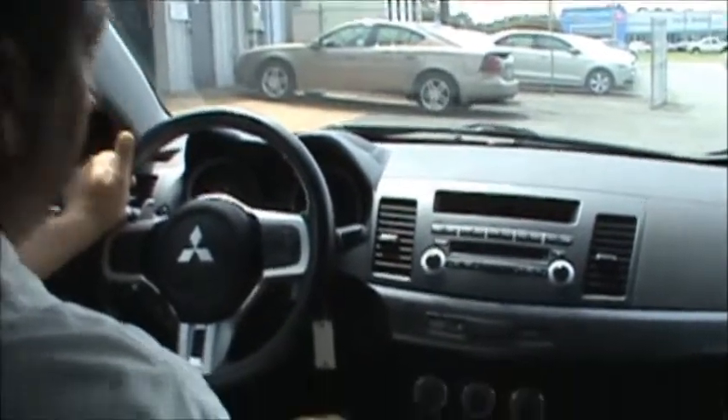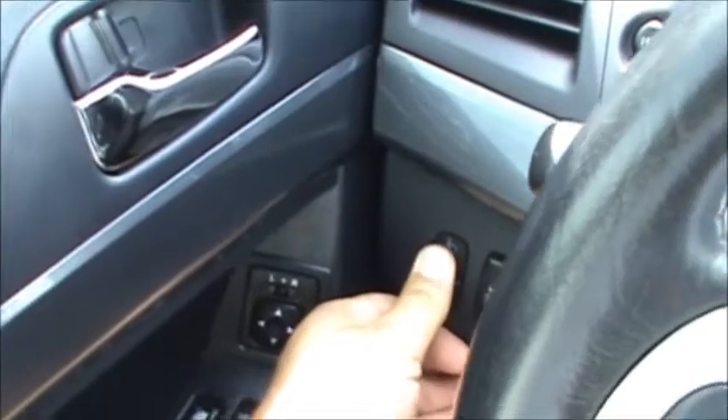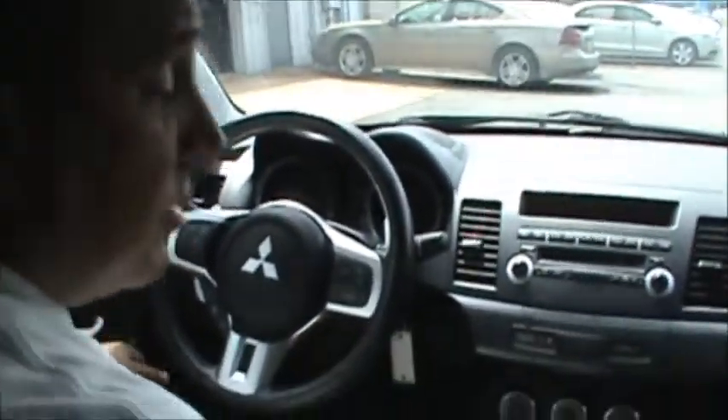You've got automatic climate control. You can adjust the suspension of the car depending on what kind of surface you're driving on. Of course, fog lights — you can adjust your headlamps right here, raise and lower them so you can get maximum visibility depending on the conditions of the road and the weather. You've got the Recaro seats that will hold you in place.